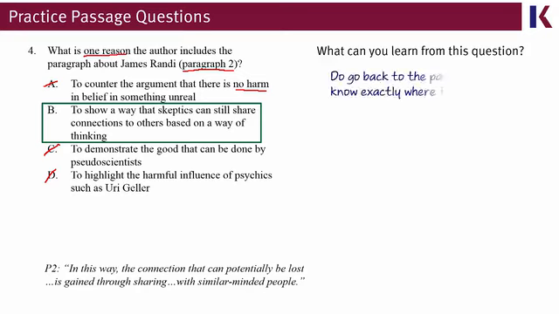A big takeaway for me on question 4 is that you should go back to the passage when you know exactly where to go. On question 1, we didn't know exactly where to go, and so we decided to triage. In question 2, we said, wait a minute, I don't actually need to go back to the passage here, so let's not go back to the passage. But now on question 4, we did have to go back to the passage, but they told us exactly where to go and what to look for. So this was a really good question to go back to the passage right now.